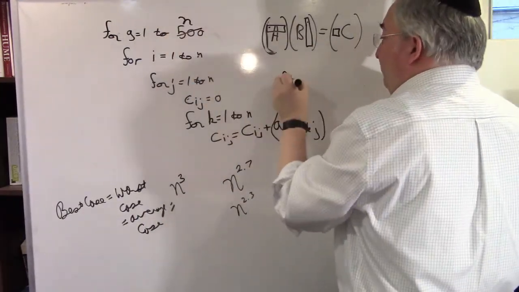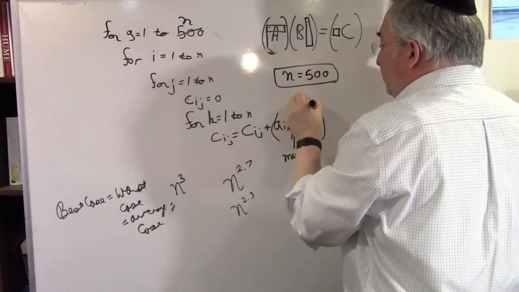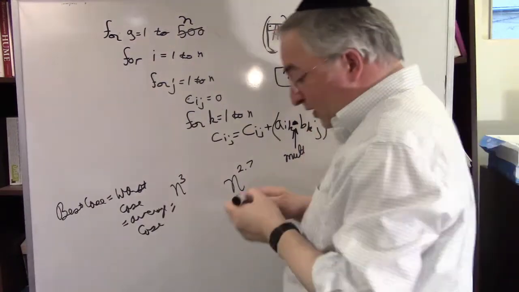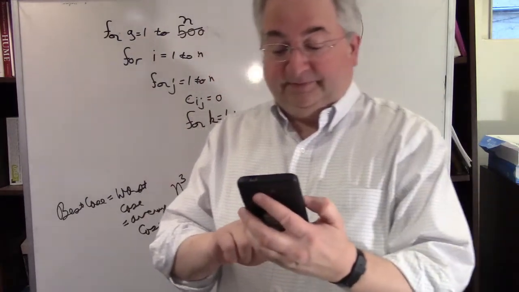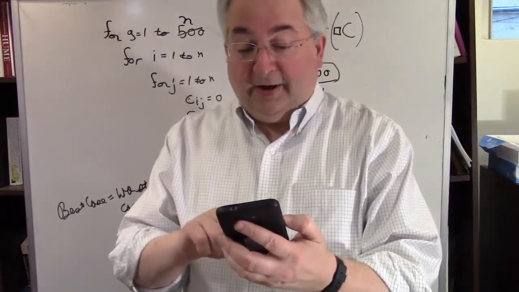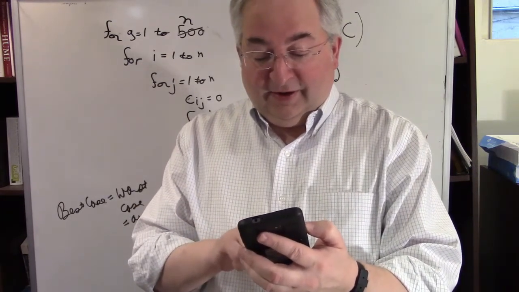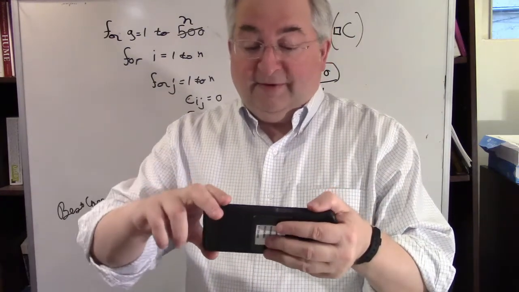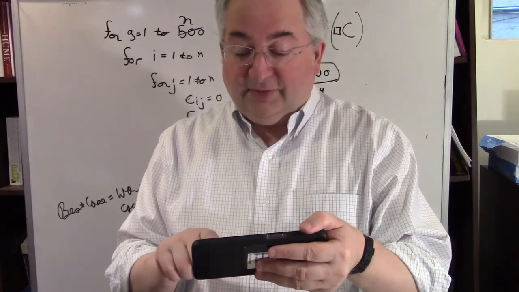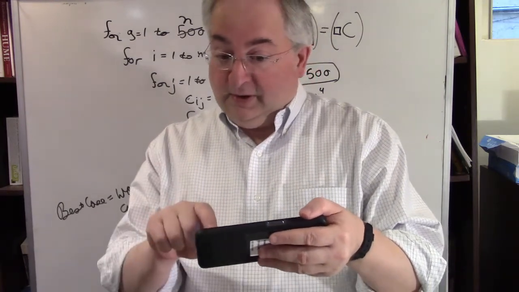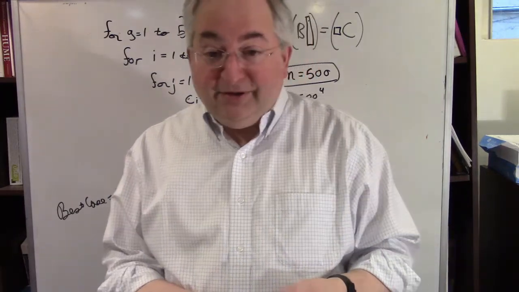So if n is equal to 500, what's 500 to the fourth power? Baruch, what's 500 times 500 times 500 times 500? I don't know either. That's why I need the computer. Oops, not times 4, to the fourth power. That means 500 times 500 times 500 times 500. It's equal to 62.5 billion.